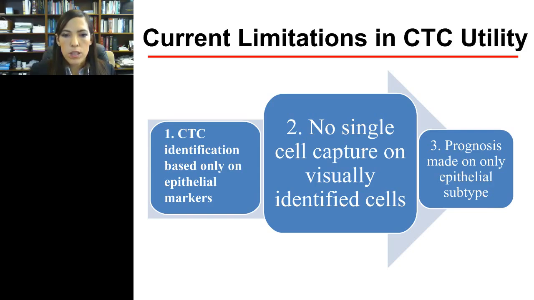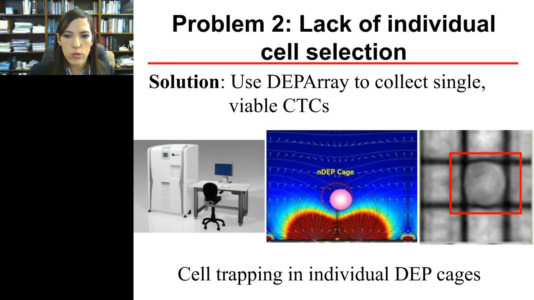So using the DEPArray, we can actually watch the cell being sorted into the container of our choice. On the very right-hand side is a bright field image of a cell that's trapped in this dielectrophoretic cage. And because dielectrophoresis is a gentle method on the cells, it allows cells to remain viable, and these cells are positive that we have what we're looking for because we're able to visually identify them and watch them on the chip as they are sorted and provided to us.